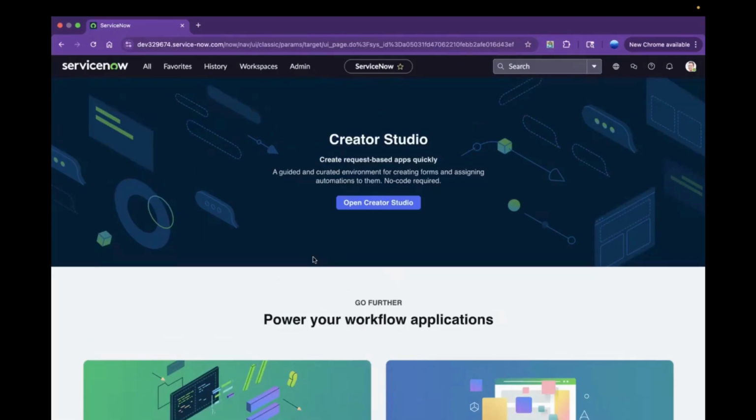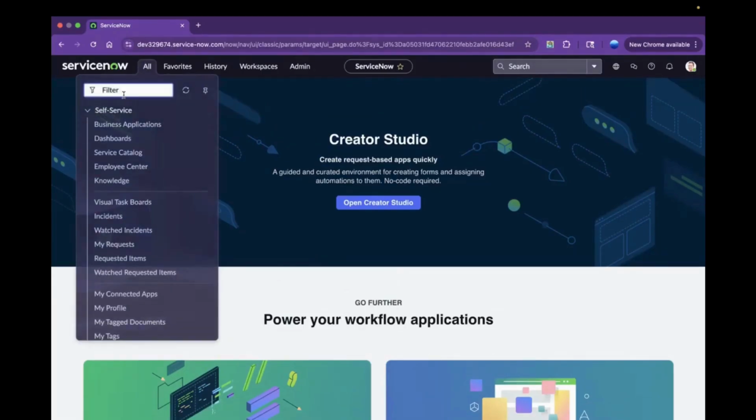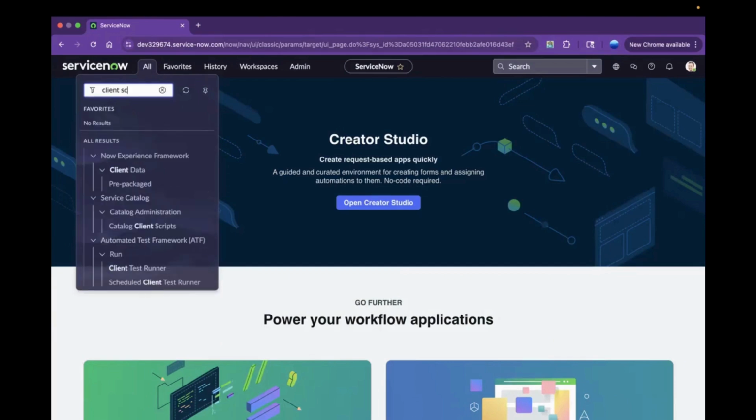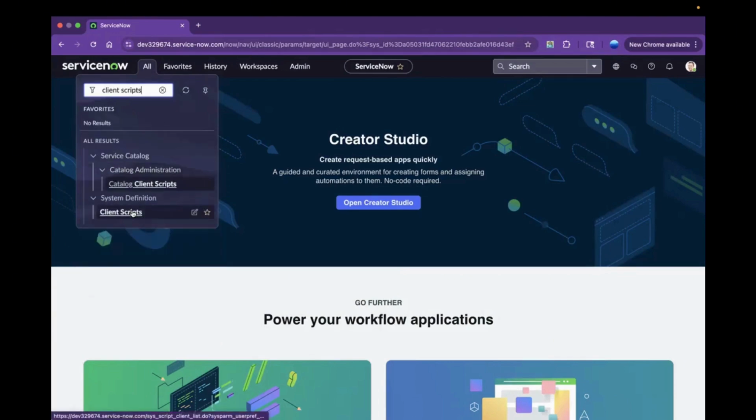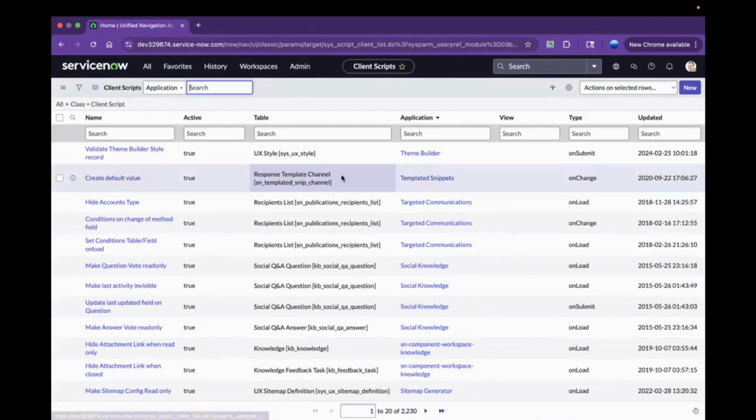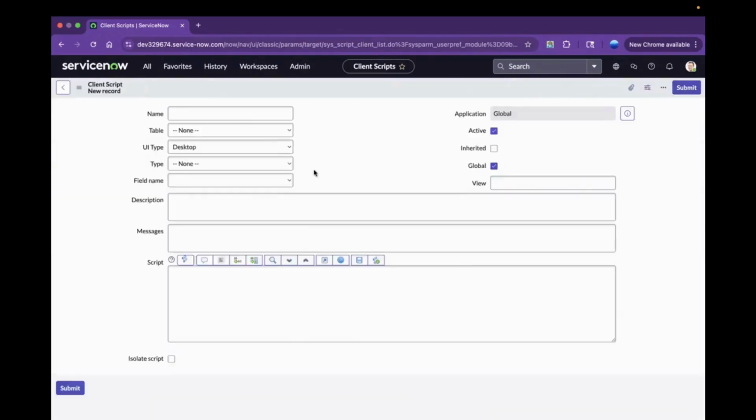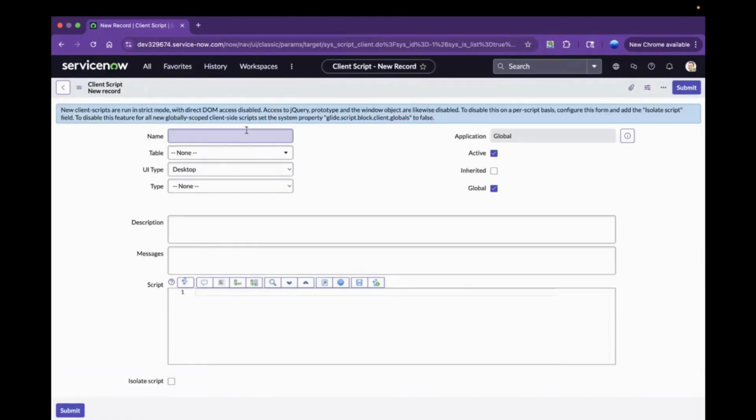So let's get started. Go to All in the application navigator. In the filter navigator, type client scripts, and under System Definition, you will see Client Scripts. Click on that and click on New to create a new onLoad client script, and give the name as assigned user is not logged in user.